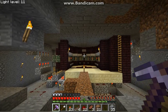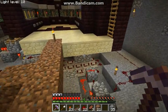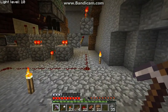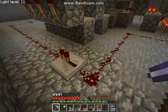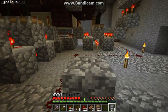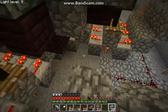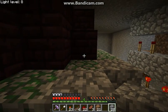Step 20 is to connect the button up here for the bottles. That works slightly differently to the others. So come around to the back and find where this repeater joins the reset line from the latches at the back, the 3 ones there, and the latches on the right as you face the potion room. And you want to start building right here. And we're just going to build a staircase up, and this is where the redstone line will come down from that button, so that it can be reset like the others.